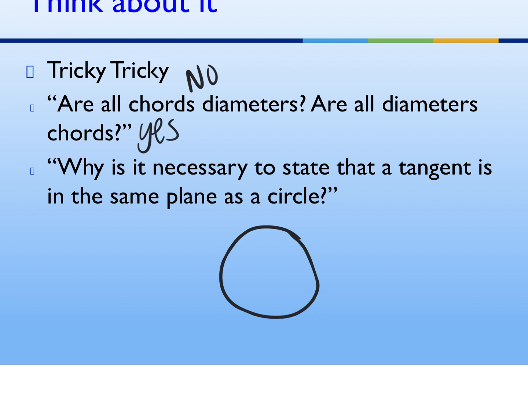What's this? Is my arm tangent to the circle? No. Are you sure? Yes. How many times does my arm touch the circle? Once. But is my arm in the same plane as the circle? Yes. Are you sure? Is my arm still tangent to the circle? No. It sure is. It's only touching one time. Do you see how more complicated it becomes once I extend it off the same plane?